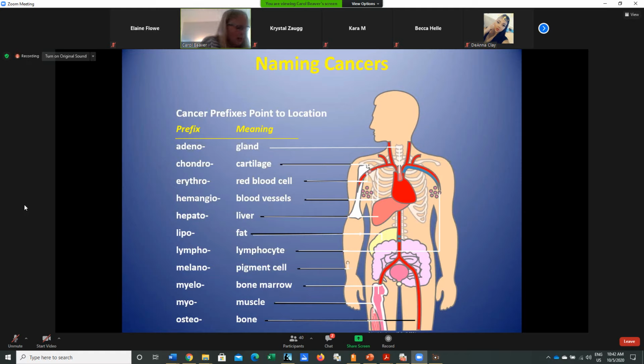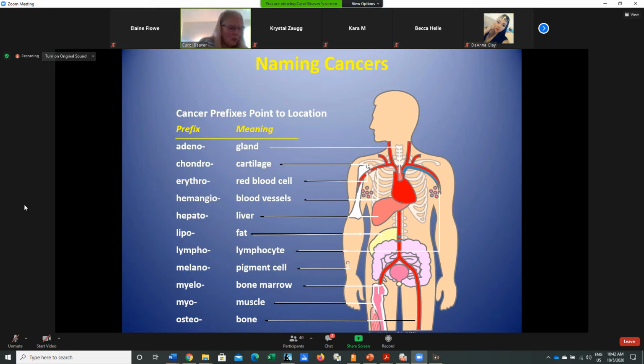Breast adenocarcinoma. Carcinomas do originate from the embryonal endoderm and ectoderm, the epithelial tissue. So that's really like a skin type of thing on the outer areas. And sarcomas originate from the embryonic mesoderm, the connective tissues. And then the liquid tumors are lymphomas and leukemias, because those are very related to the blood cells, and so it originates from the hematopoietic system.